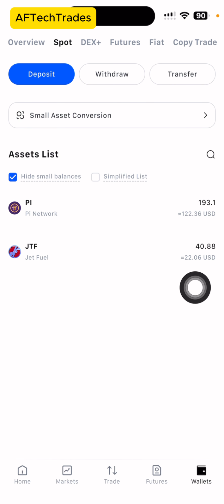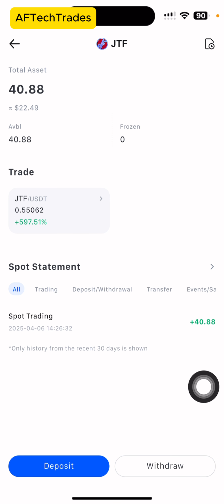You can see we have 22.06 USD currently, meaning we are up almost $1 or so. If you wish, you can go and sell it right away.